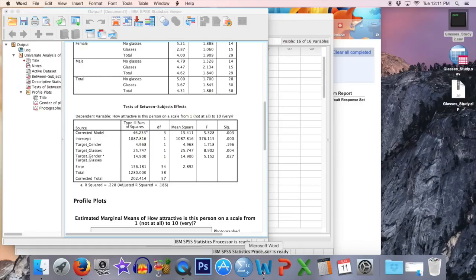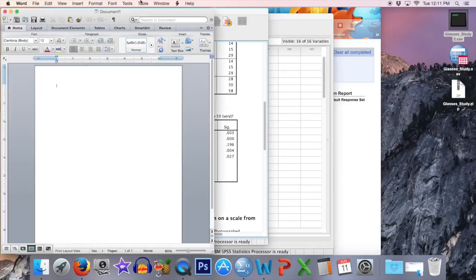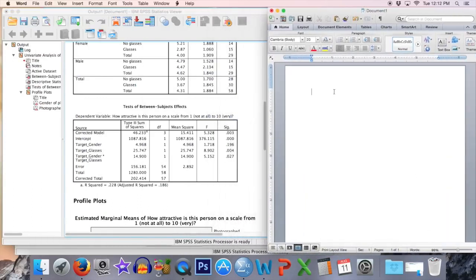Let's go ahead and practice writing this up in a Microsoft Word document. So first you just want to say what your design was. You say something like a 2x2 experimental design was assessed using a factorial ANOVA.